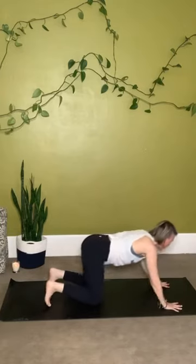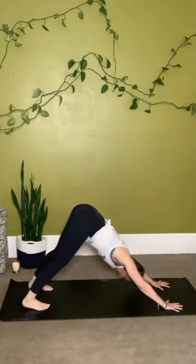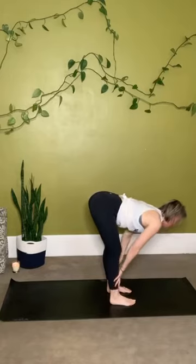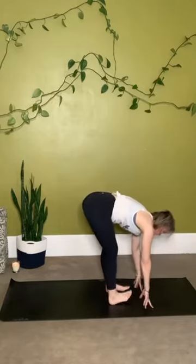Variations, we come back to downward facing dog. Relax your head and your neck. Slowly walk hands and feet to touch. Halfway lift, breathing in. Exhale, bow forward. Toes touch, let's find chair pose, Utkatasana.